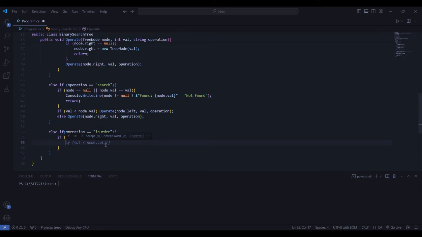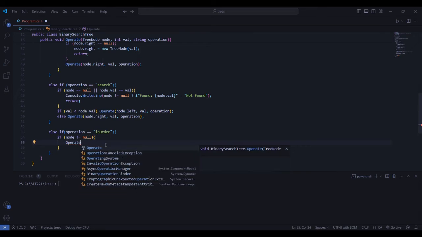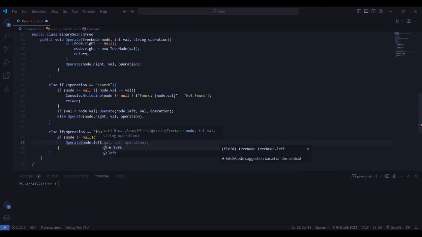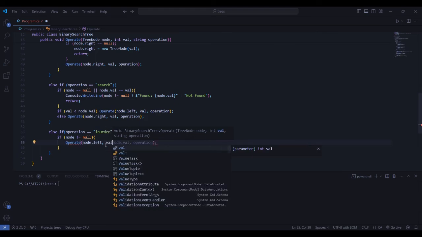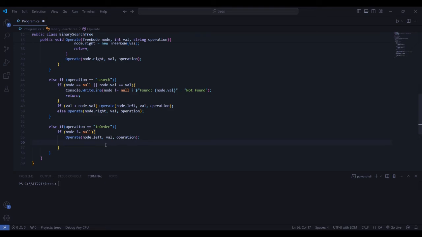Now, what happens in order is that we first go through the left node, and then we go through the root node, and then we go to the right node.